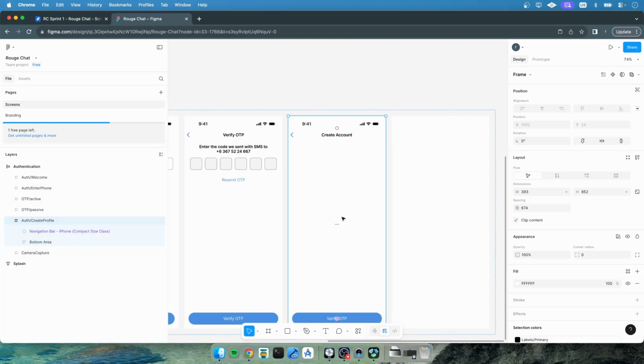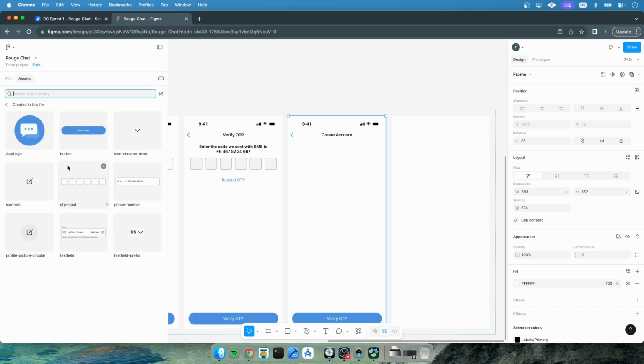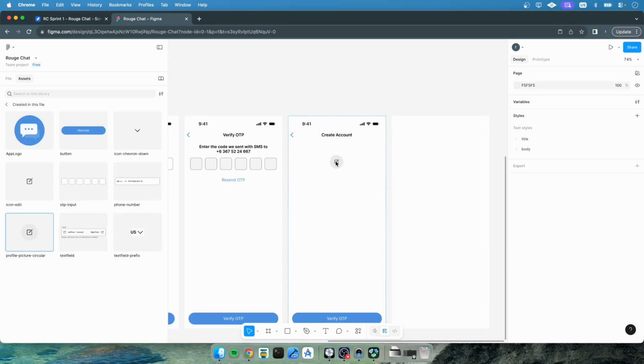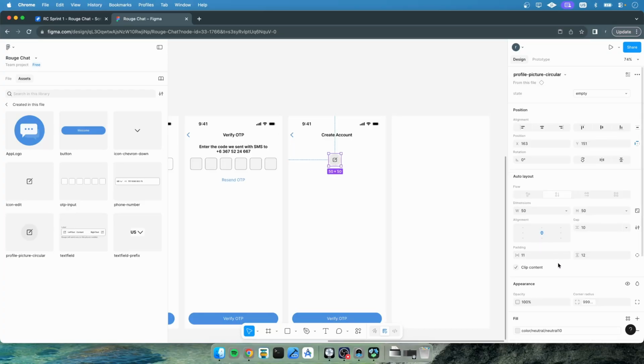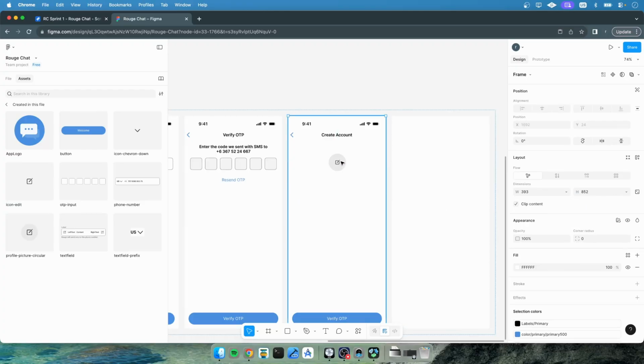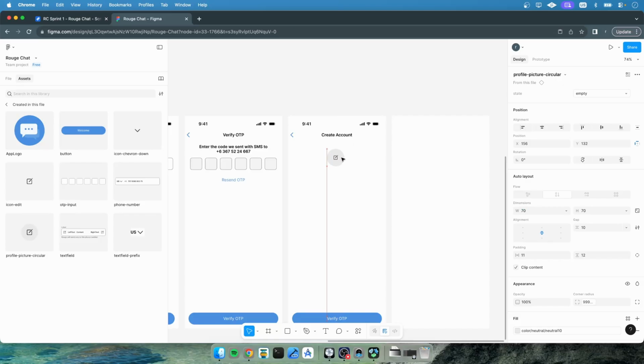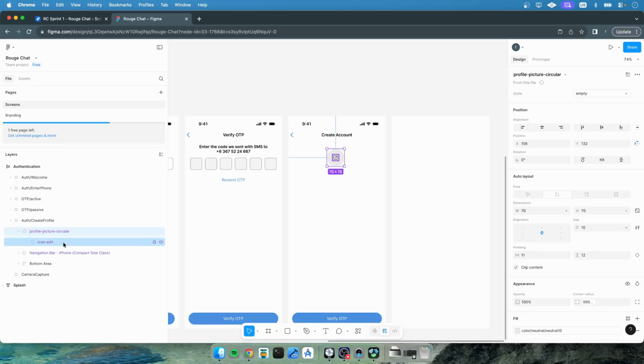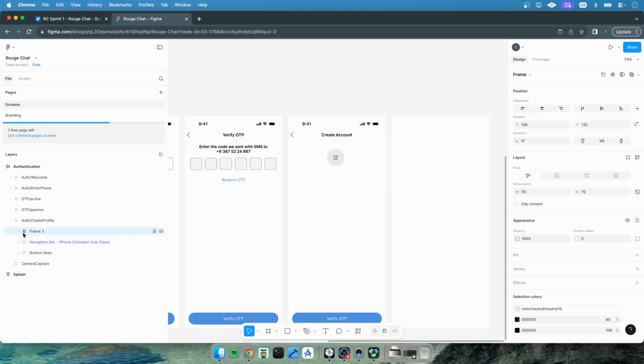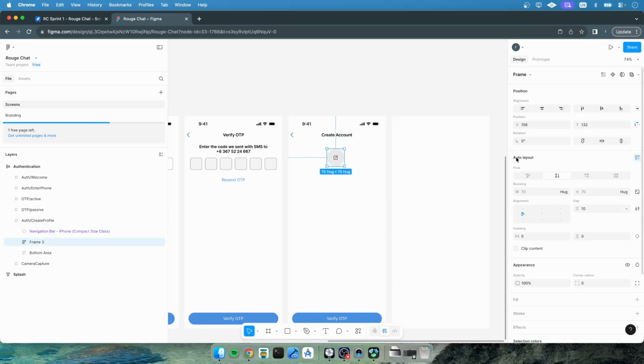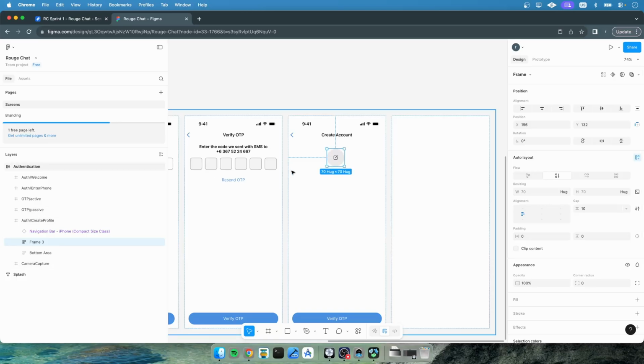for the middle section, I'm gonna add our profile picture container, profile picture component, and 50 by 50 is too little for this screen, so maybe make it like 70 by 70. And let's create a frame for this, and our frame should be handled with auto layout.